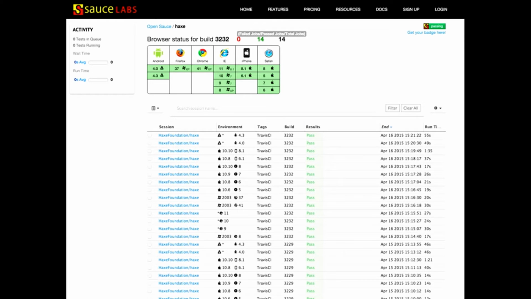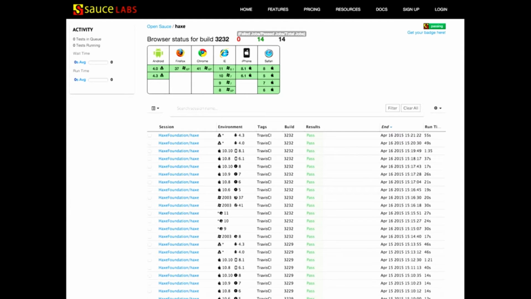For example, for the Haxe repo, we test the Android stock browser. We test on Firefox, Chrome, IE 8, IE 9, IE 10, IE 11. We test the iPhone stock browser, and then we test Safari.